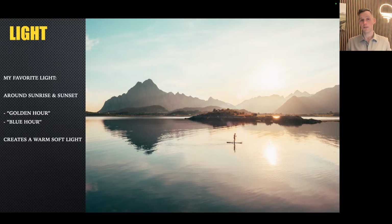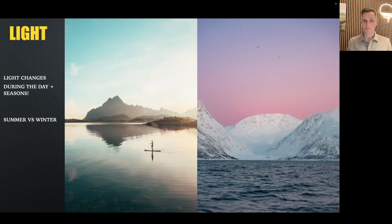It's really good for creating a more dreamy atmosphere, but also to take nice portraits as well, if you are more into that. So being able to use the light just before the sun goes down. Typically, you say that the golden hour is about an hour before sunset, or an hour after sunrise, while the blue hour is the opposite.